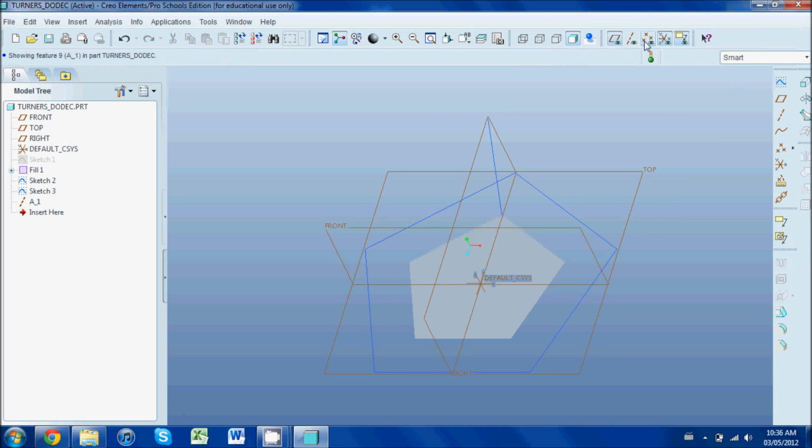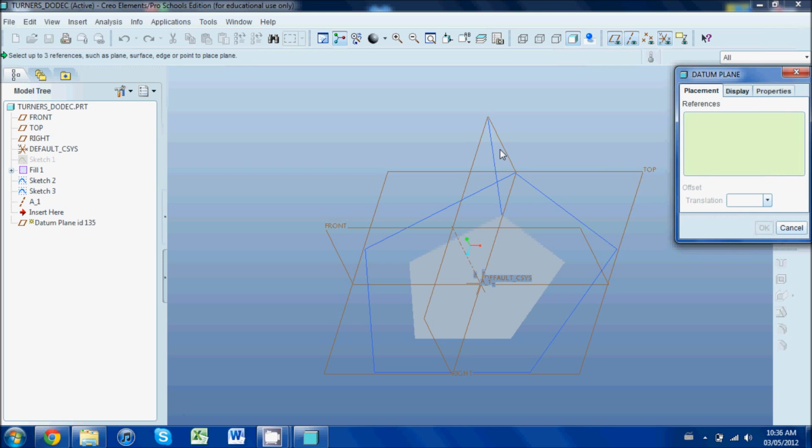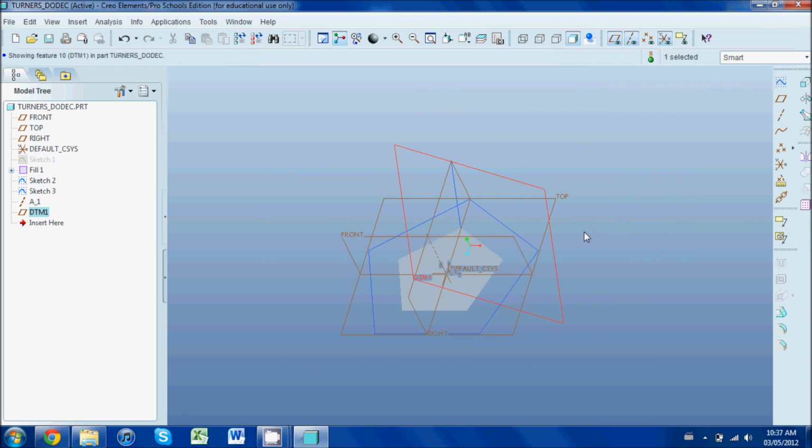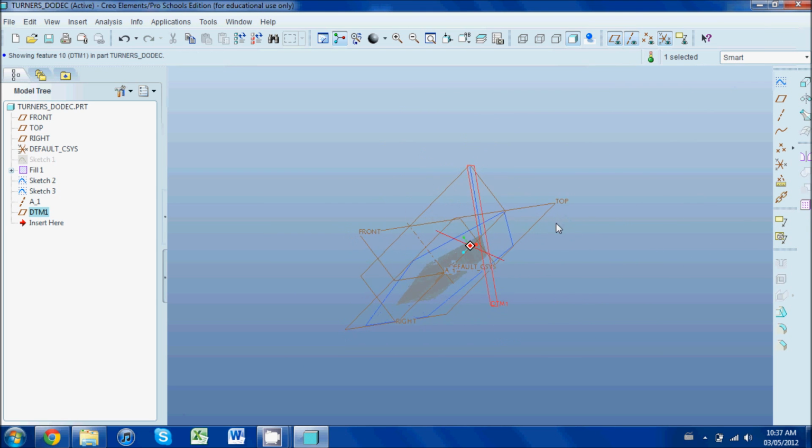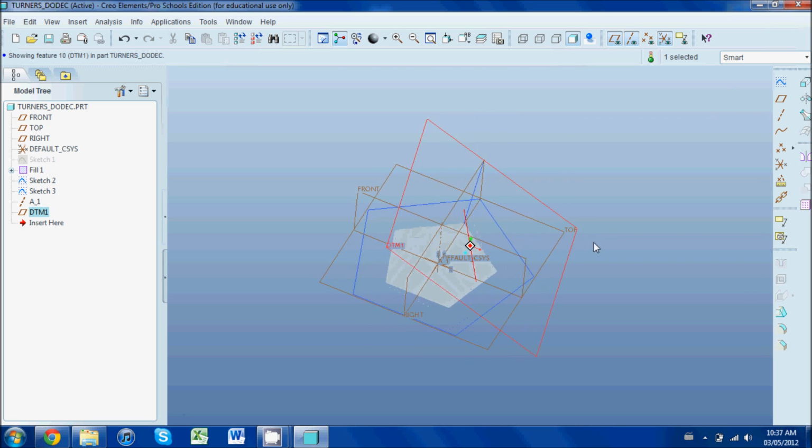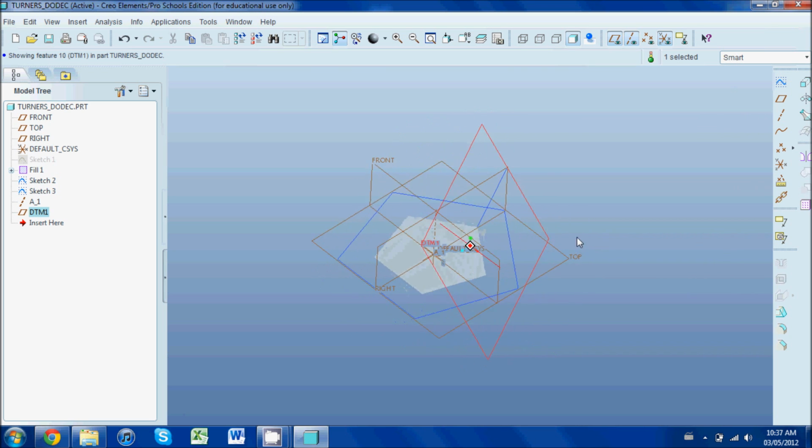Up here you can see there's all these different things. You can shut off datum planes, and you can shut off annotation and spin centers and things like that. But in this case, I want to keep them all on. So now you can see the axis I just created there, and now I'm going to create a new datum plane, which is this guy here, which we use to sketch on. So we'll click datum plane, and we'll pick that sketch we just picked, and holding the control key we'll pick this bottom edge. So now if we accept that, you can see that it's created a datum plane using those two edges, which is for us to sketch on now.